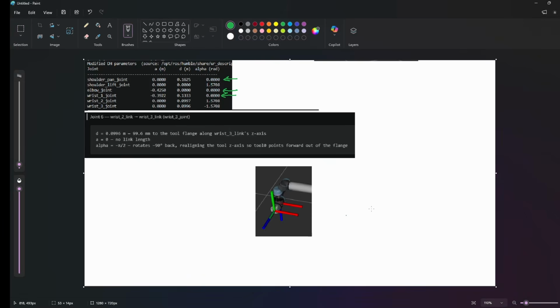Change my brush tool here. So this distance, 0.0996. And then now we have a rotation. You can see initially it was pointing down, now it's pointing this way. It's a rotation in the negative x direction, so that gives us negative pi halves. So this confirms all of our DH parameters for the UR robot. So hopefully you got a better understanding on how to do that.